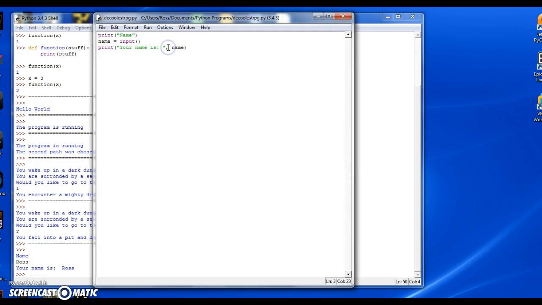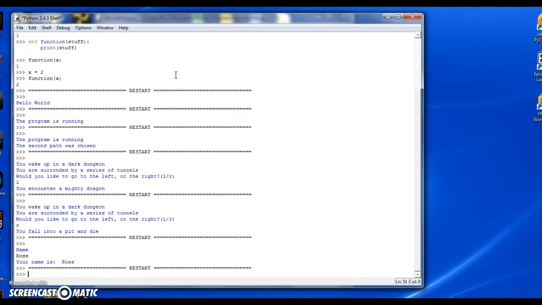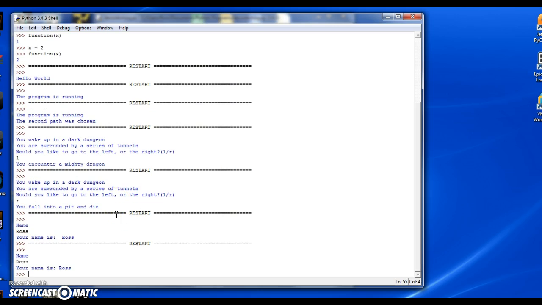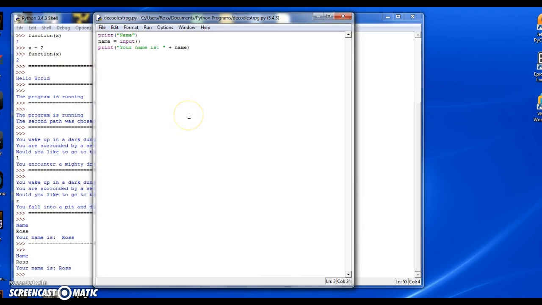But we can also do something like this. Save, and it shouldn't scream at me much. See, that is another way to do the same thing. You're very confused probably right now. You're like, what are you talking about?